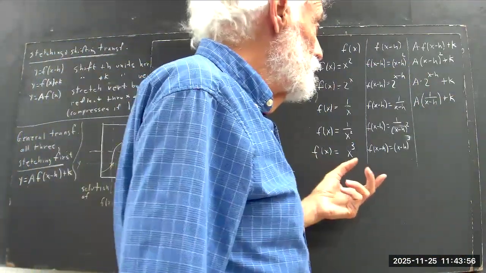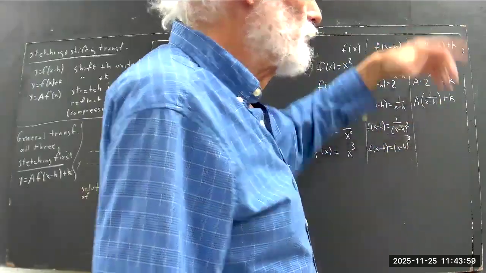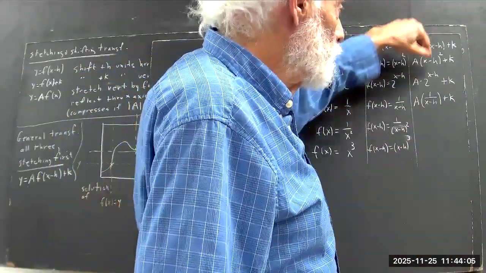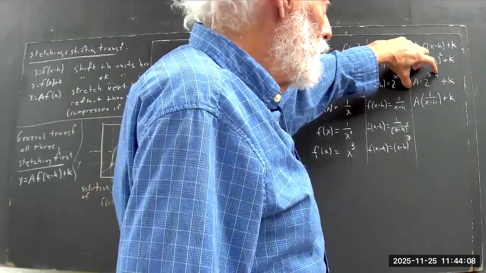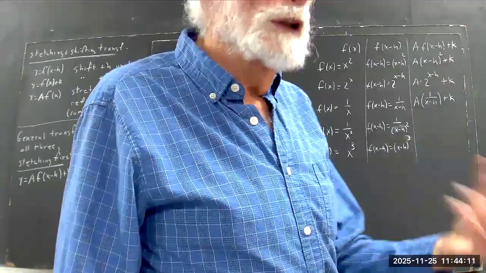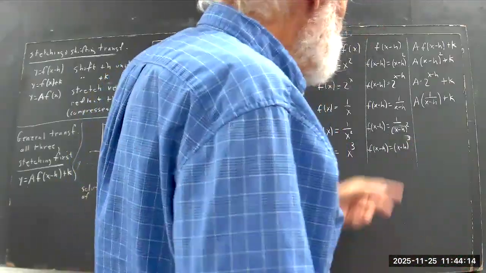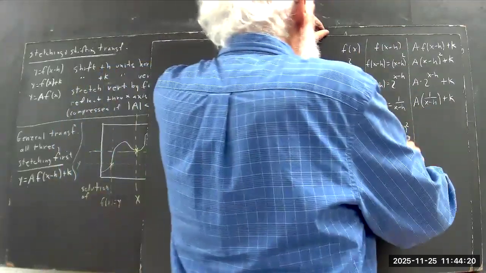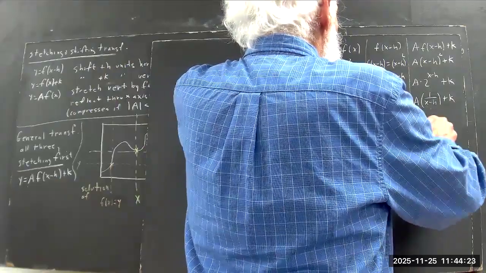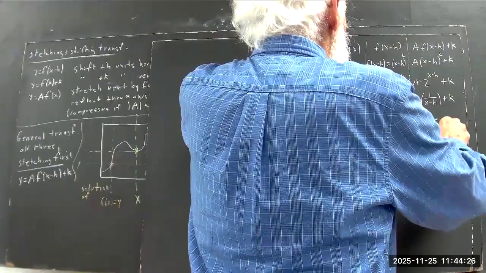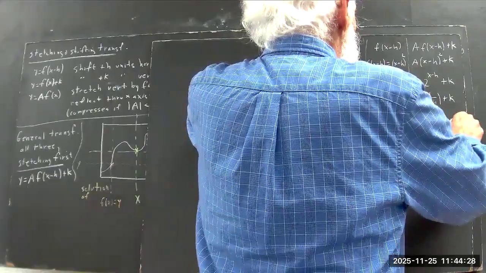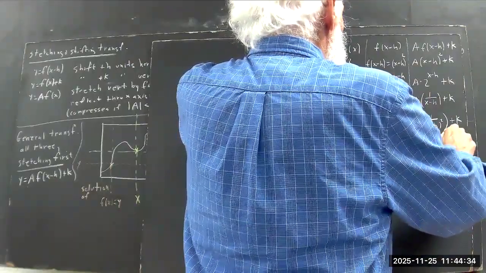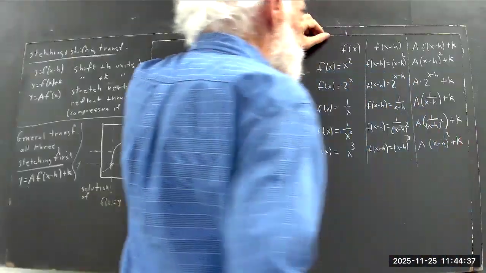Common mistakes here are putting the k inside the parentheses with the x minus h. Doesn't go there. You multiply a by whatever f of x minus h is, and then you add k at the end. It's order of operations. Okay? Multiplication, then addition. Well, the other two forms are a times 1 over x minus h squared plus k and a times x minus h quantity cubed plus k.